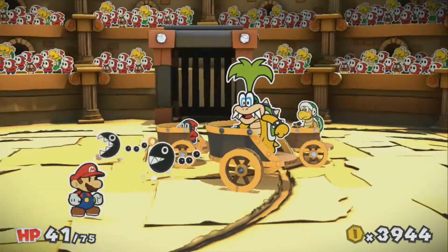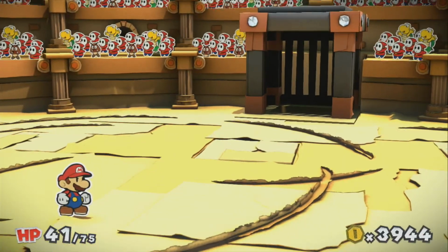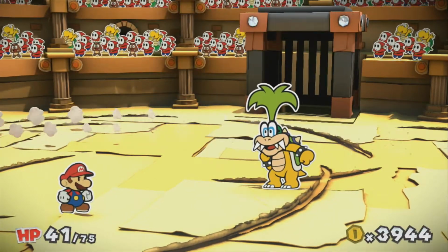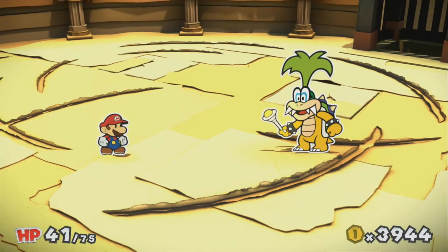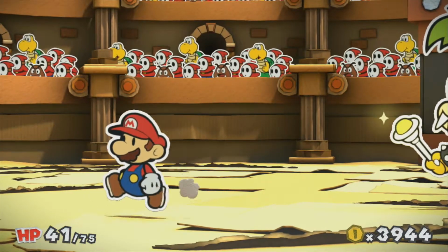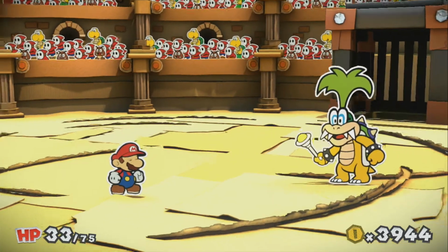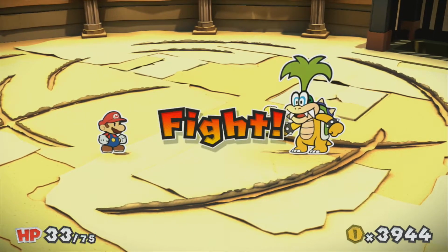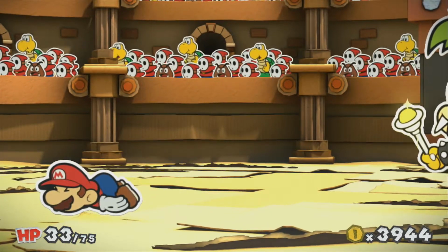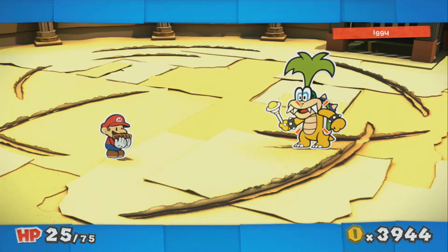Supposed to go down the elevator again. Yeah, he refills his paint, which is annoying because you have to run away. No, I'm not going to come at you. I'm going to go away from you. Run.